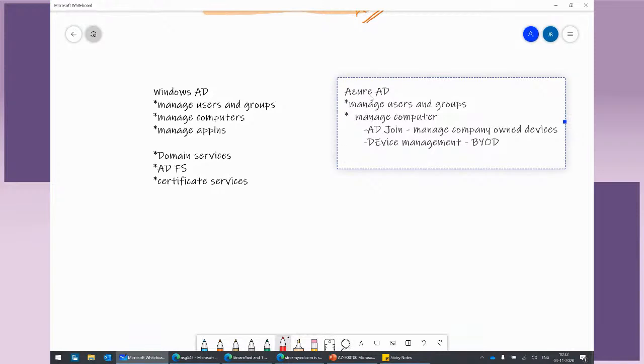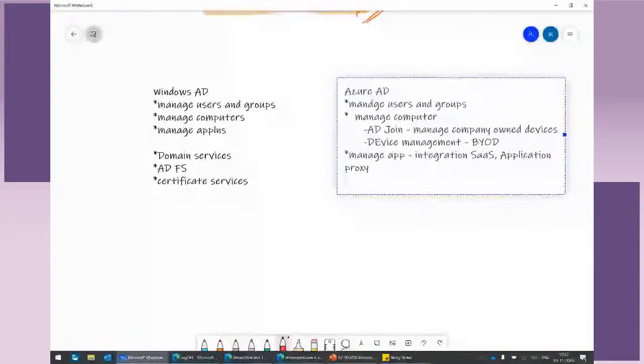And then, apart from this, you also have services to manage your applications. Here we talk about integration with your SaaS, or something called an application proxy and all those. Then we don't have the usual domain services, certificate services and all. So these are the basic services.